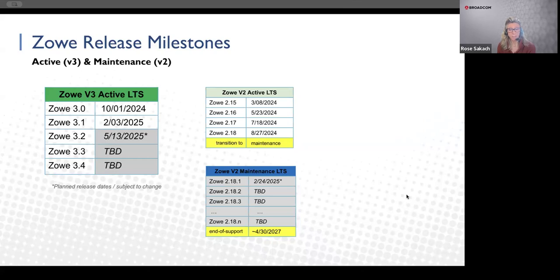So you're fine if you are in fact running V2. For V3, that is our new active release. We introduced Zowe V3 in October of 2024. We followed that with the first continuous delivery release 3.1 in early February. And our plan is to continue with the continuous delivery releases, one per quarter.